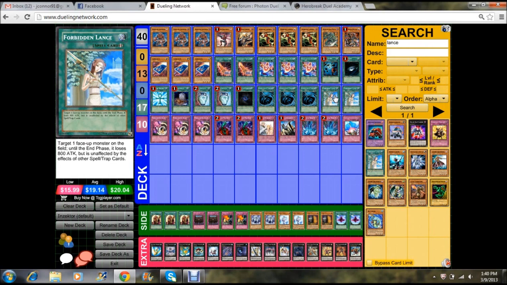On the other hand, Lance is one of the best spells in the format, I feel like. With Fire Kings, the ability to kill by battle is very important, and being immune to the traps, all that stuff, is really good. I just think Lance is going to be huge.